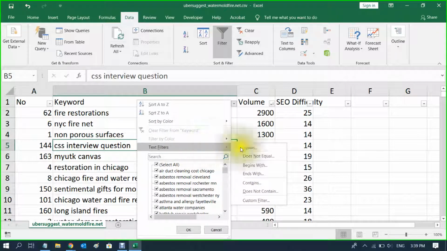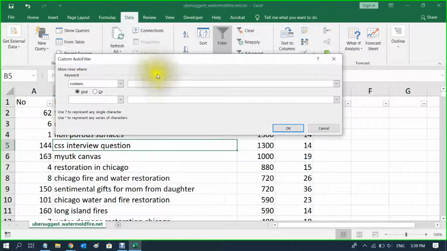Now I could do something like contains Chicago, in the area, or contains buy, or it's a service.